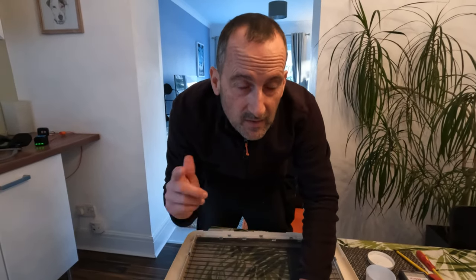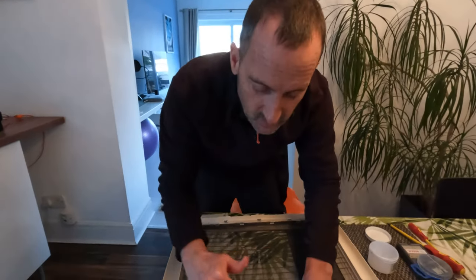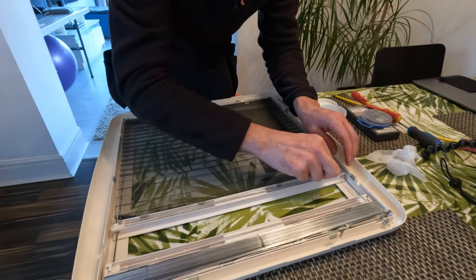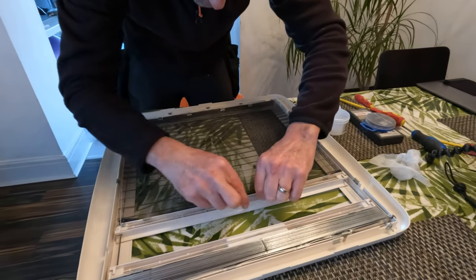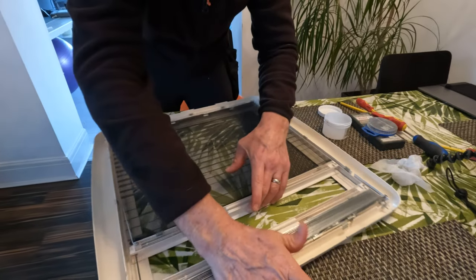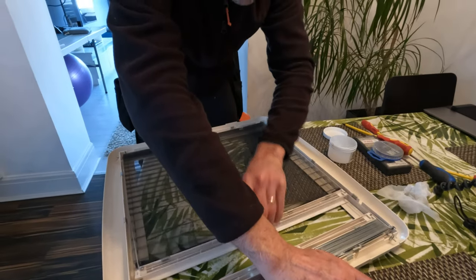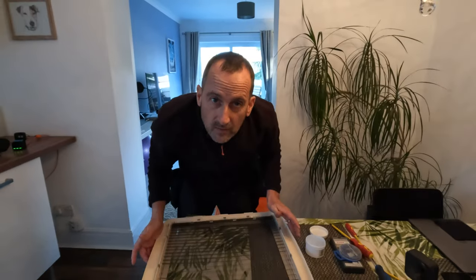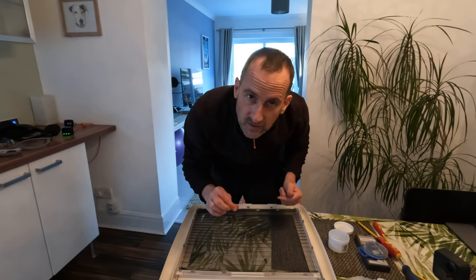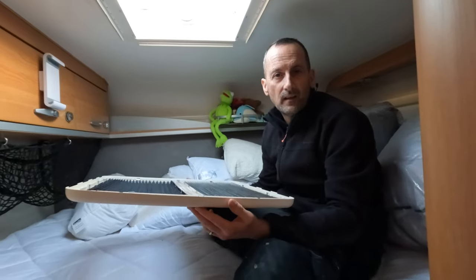Just before we put it back, I just had a little thought. I've got some silicone grease here and I thought I'd just put a little bit on the strings and see if it makes any difference. You just put a little bit on, just run it on there, just on each side. And actually it's made quite a bit of difference - it's sliding much easier than it was before. So a little tip: while you've got your blind down, just get a little bit of silicone grease. You can get it from Plumbers Merchants - it's also called Electrician's Grease, so probably Electrician's Merchants as well. Just pop a bit on your wires.